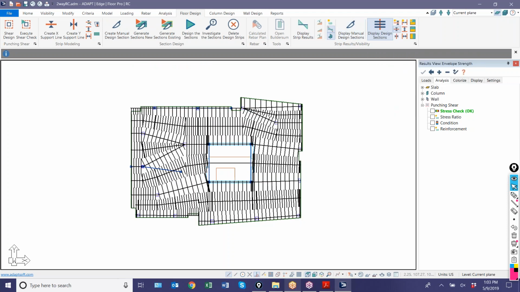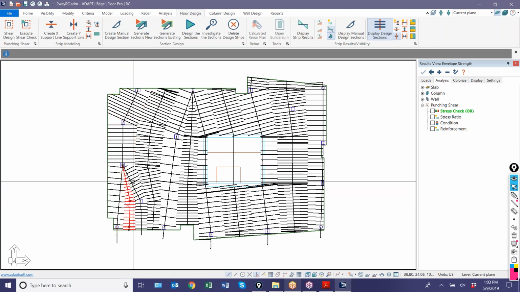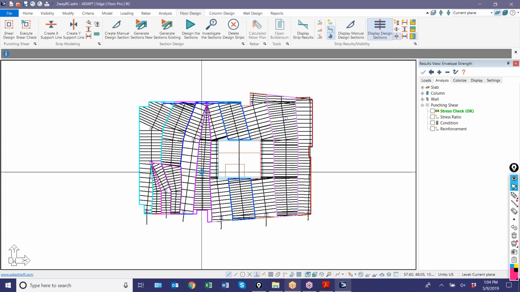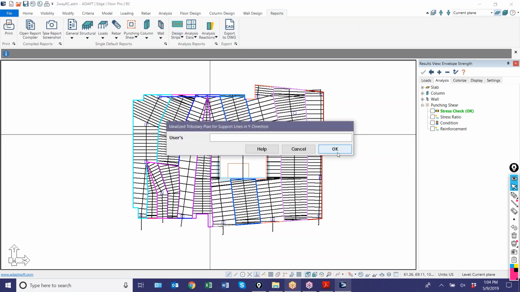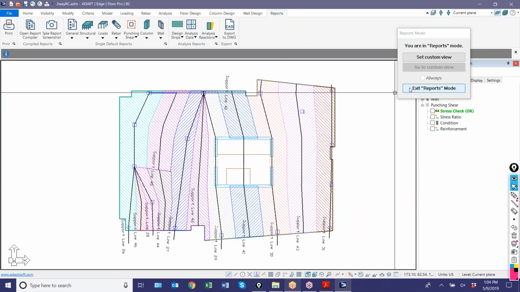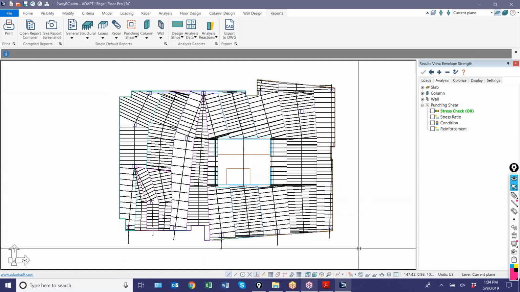We've already looked at the X direction. We're going to say that's fine, and then I'll go to the Y direction, and we're going to assume that this is what we want also, even though it may not be. We may have to make some revisions here if we don't like the outcome, but we'll use this for this example. Okay, if you want to view the strips differently, maybe you want to look at them with their tributary outline, you can turn on the tributary outline. You can go to reports under design strips and look at the hatched view, for example, of all of the design strips in the model. This is more of a reporting mode versus just kind of graphical output in the user interface.